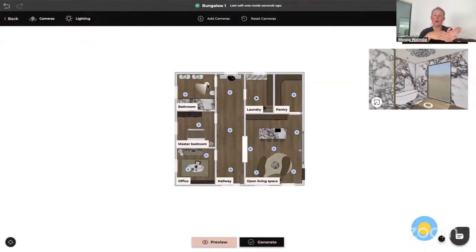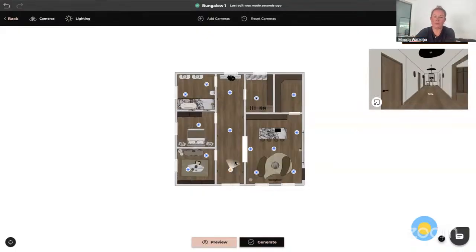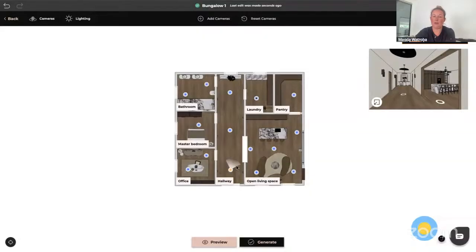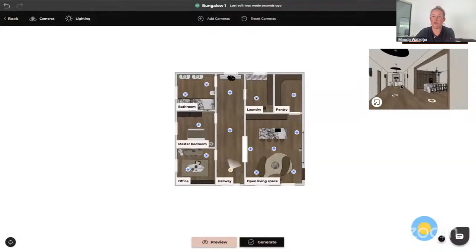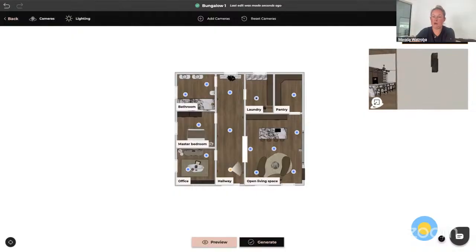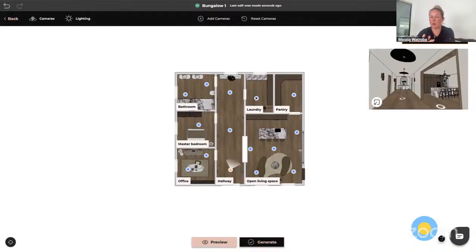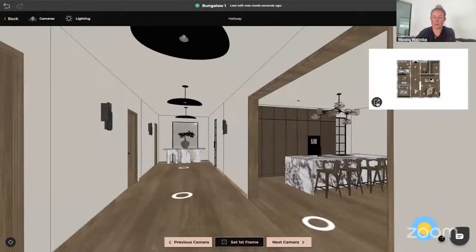Now, when it comes to setting where the cameras are facing when you play out the walkthrough, whenever we click on the camera, you can see where the camera is facing. Even though you move it here and it rotates and you leave it like that, there will be no changes. So what you have to do when you choose the camera is click on this little icon, and that will take you to the bigger screen.